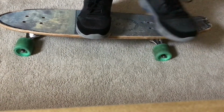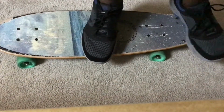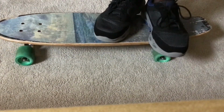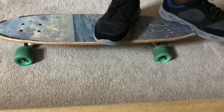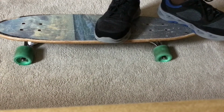So the first step to ollieing is pop. With your back foot, you pop in the air. You should do that for 5 to 10 minutes, or until you get comfortable doing it, until you move to your next step.